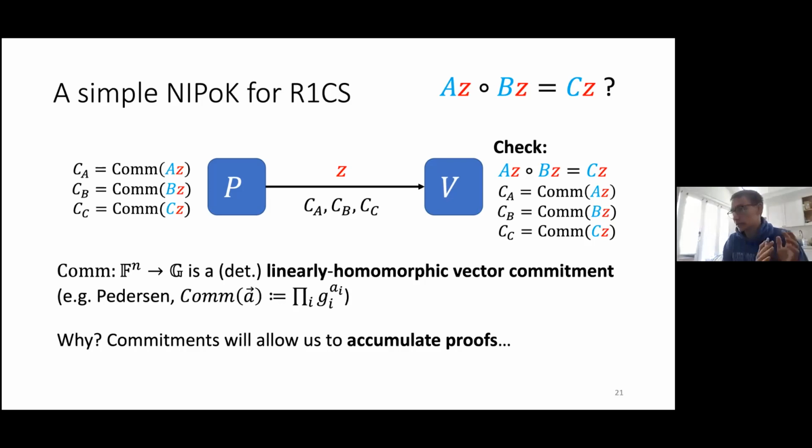So this is the trivial non-interactive proof of knowledge, or NARC. The A in NARC just says that there could be computational assumptions. Here, there's not even a computational assumption. So really, it's a non-interactive proof of knowledge. But this is going to be the basis for our accumulation scheme. And in particular, we want to accumulate now this NARC verifier. So we want to accumulate these checks on the right side and build an accumulation scheme for it.